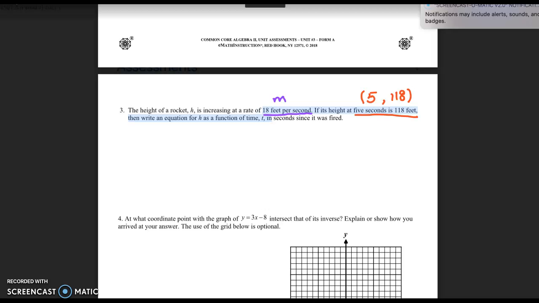And I also know there are two ways to write a linear function that we learned in class. One is y equals mx plus b, where b is the y-intercept or the initial value, but in this case we do not have it, so you do not need to use this way. Of course there's a way to figure it out. I know some of you are pretty great. You realize y could be 118, x could be 5, and then just plug in to find b. Another way, which I think a lot of you actually like, is point-slope form.